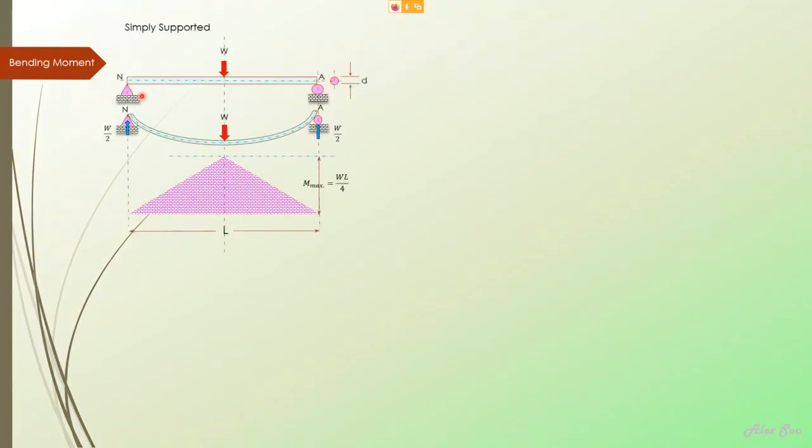Now, other cases, for example a simply supported shaft or beam. Let's say with a point load acting at the center of the shaft, then the maximum bending will occur here. This is the bending moment diagram. The maximum bending will occur at WL over 4, where W is the weight or load in Newton and L is the length of the shaft, divided by 4, if there is only one point load acting at the middle. That is your neutral axis.